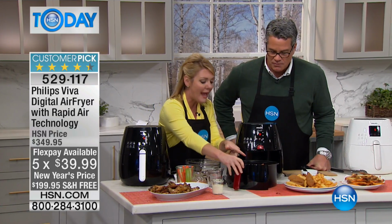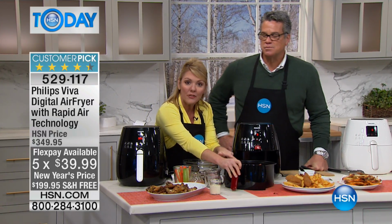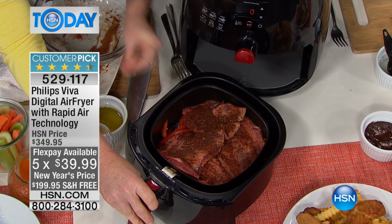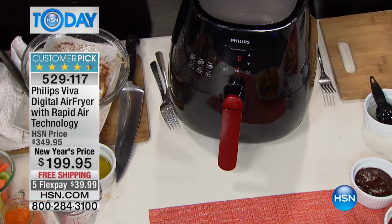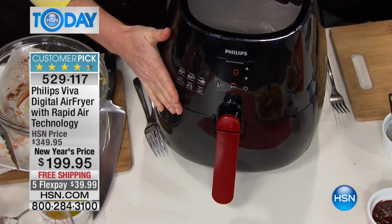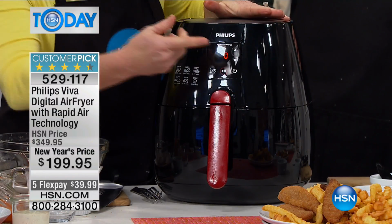Good stuff. And here's what happens. The air frying is gonna sear the outside of my meat. It's gonna release the natural fats and juices. So instead of using oil to get the caramelization of the vegetables, the natural fats and juices from the steak are gonna do it for me. Why would you add oil?